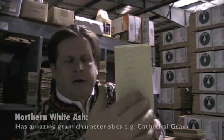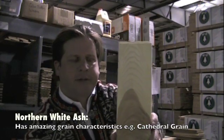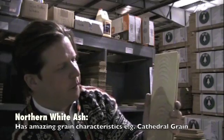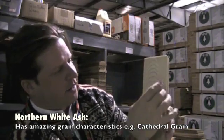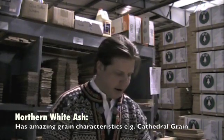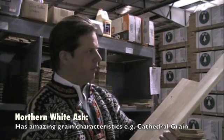I'm going to show you this piece right here. I pulled this out of a random sample box, but this was in there. And here you can see that wonderful grain that you see here, and that's very unique to ash. See, it sort of cathedrals up. So it's what we would call cathedraling up like that within the piece, and that is very important in terms of understanding the grain nature of ash.